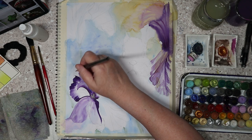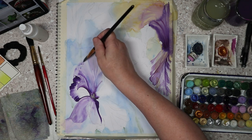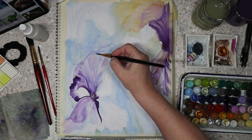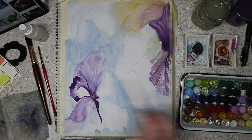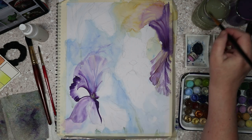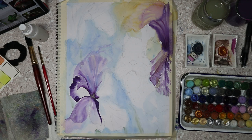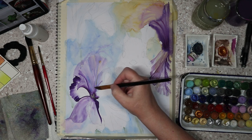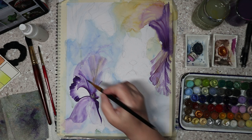Now we can come in. Some soft ruffly marks. Kind of like that little bit of yellow down in there. That's nice. Take some of this. Just skim it like that. Yeah, I like that. That's pretty.